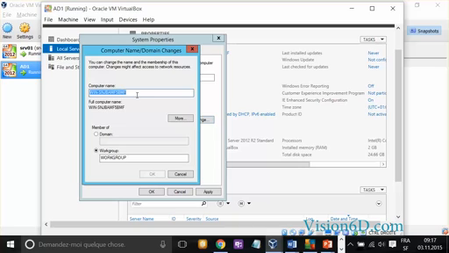To change the name of the computer, I do it here, AD1, you see, and for the domain, I will set it to formation.local. With this, I say OK.